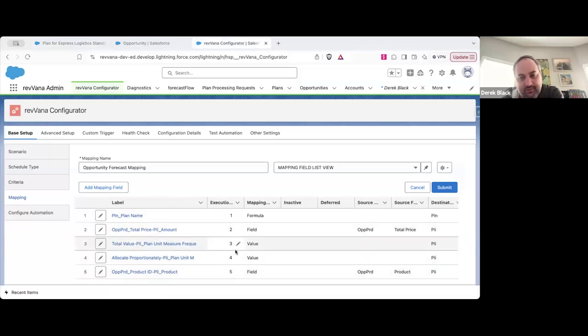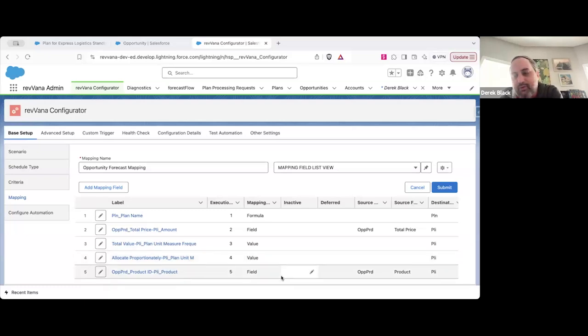I used some fields that are specific to revVana to use our automatic schedule type, which dictates how the revenue is going to be spread. In this case, everything that would ever get added to this will just have even spread across the whole term of the plan. And I put in the product name.